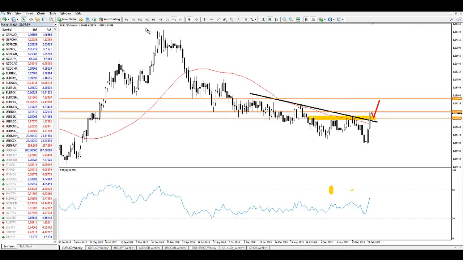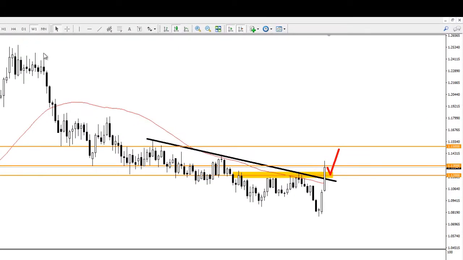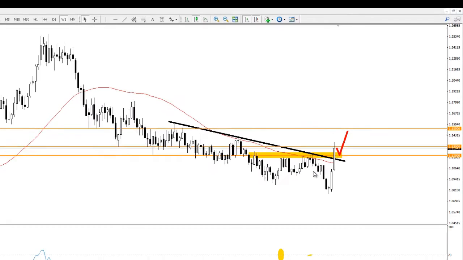So I've started with a longer term chart. This is the weekly candlestick chart, and what we're looking at here is a downsloping trend line, and we have broken above that downsloping trend line. There was also an area of resistance here, which I've highlighted in this yellowy orange. We've broken through that area of resistance. So two areas of resistance broken out after a prolonged downtrend suggests that we potentially could be changing trends here.